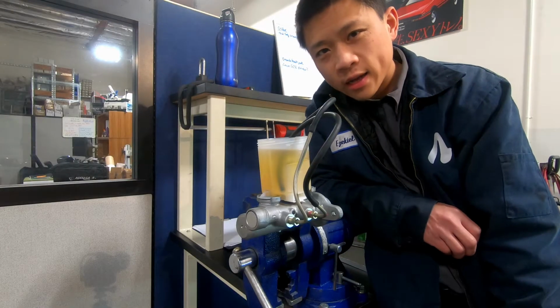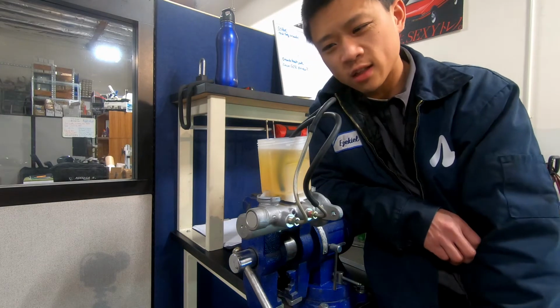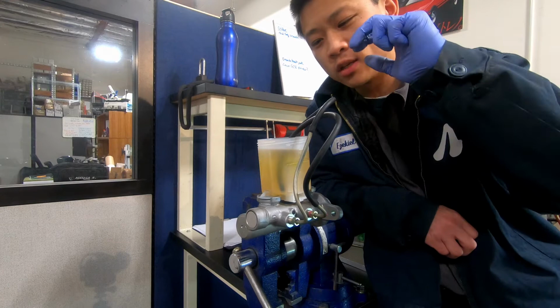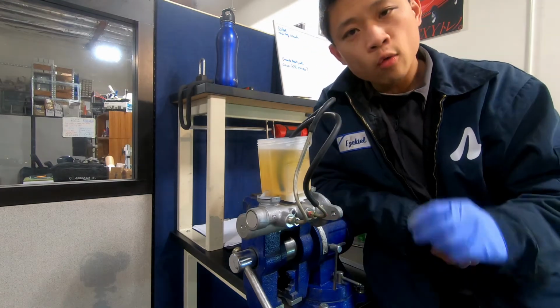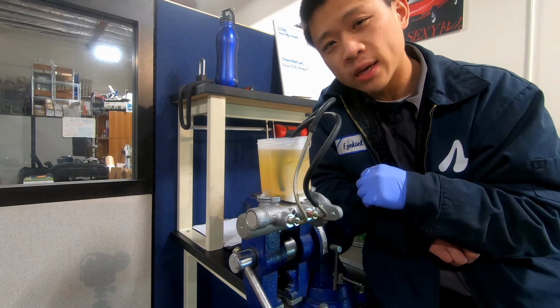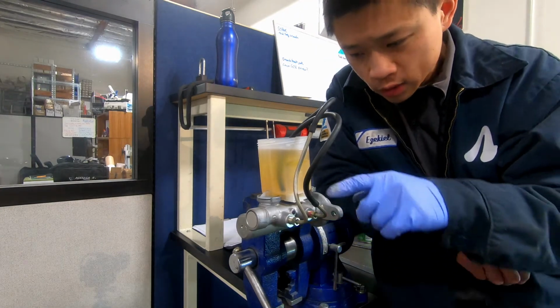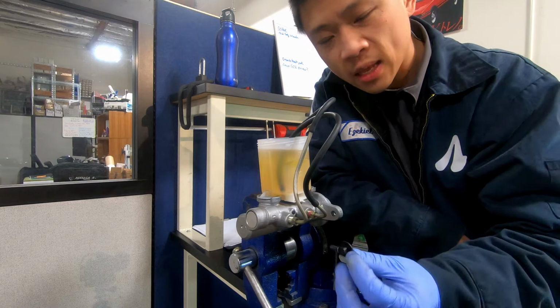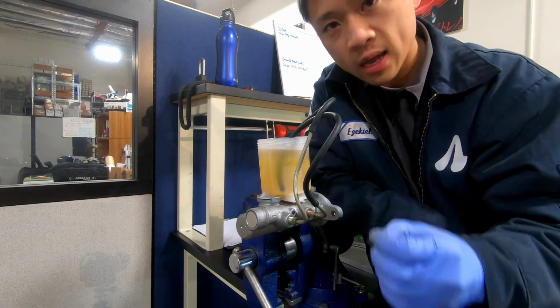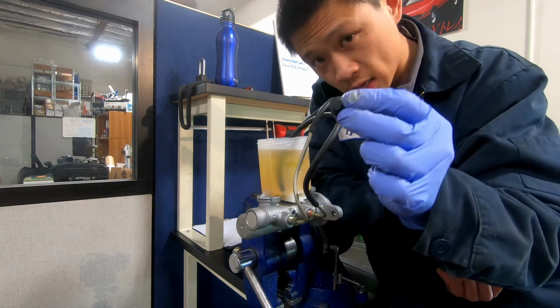Alright, so that took a long time, so don't be surprised if it takes a long time. But again, you know you're done when you press in the bore and you see no more air bubbles come out. We're ready to install this, and this is the part that I absolutely hate because it's usually a mess. So very quickly, I'm going to undo one line at a time. In the packaging, these usually come with some plugs, so I'm going to undo that, put a plug in, undo that, put the other plug in.